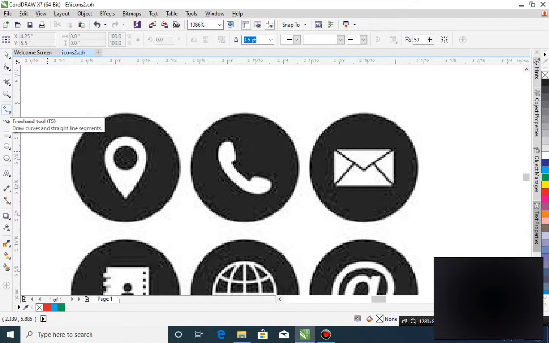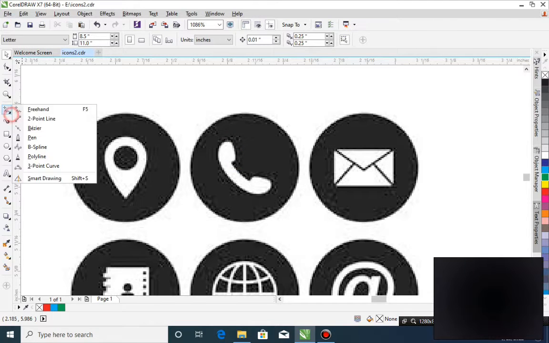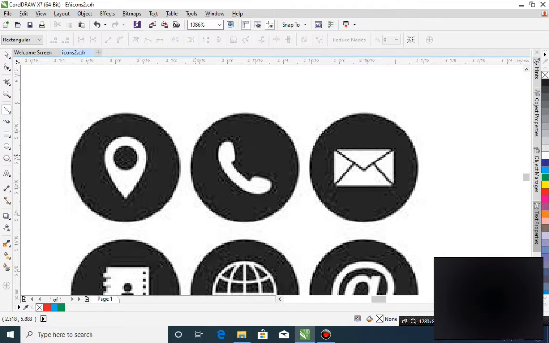You've seen the freehand tool I've used. The shortcut is F5. Let me use this base here and trace this way. I'm tracing it. There are many ways to draw. You can draw while looking at it. You can trace it the way I'm tracing it. Whichever one you do, for you to get what you want is okay.